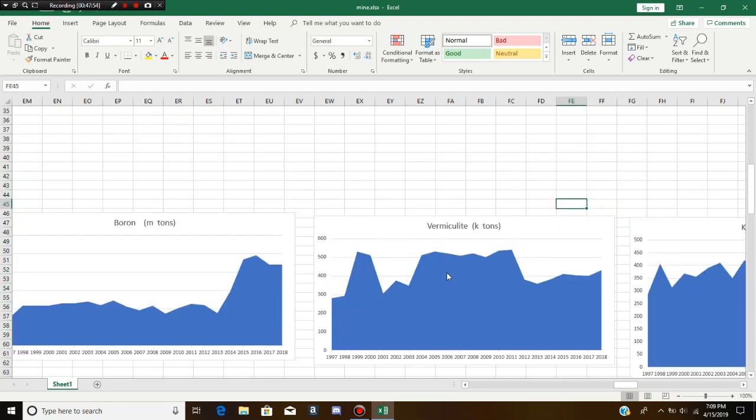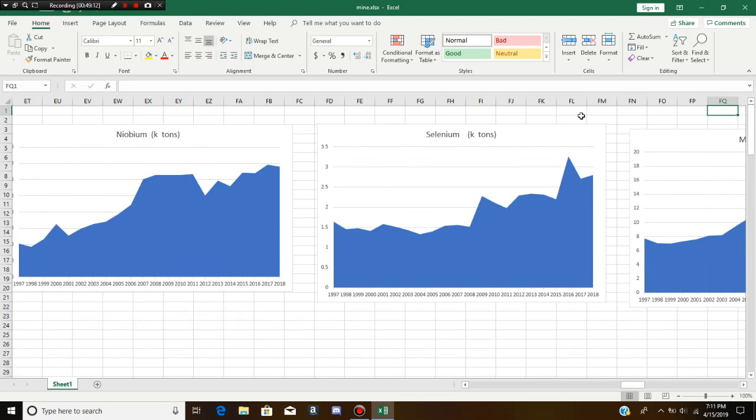Vermiculite is down here in the ambiguous category, as it peaked, then came back down, and then it plateaued, and then it came back down, and it's plateaued again, but has started climbing again. Vermiculite is a particular type of mineral that is very important for buildup of soils and for soil restoration, actually.